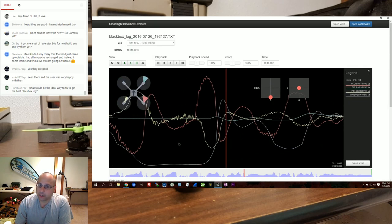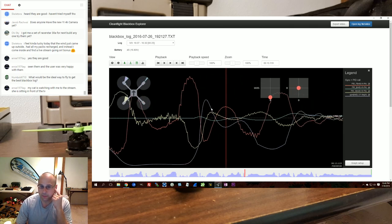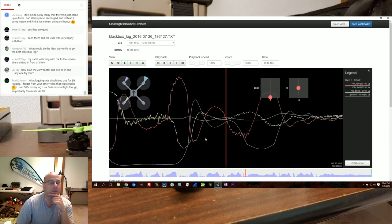I don't have a video to see and hear the frequency of the oscillation, but the oscillation looks relatively soft. It doesn't look like a sinusoidal shape. When P-term oscillation gets very hard because P is too high, you get a sinusoidal shape. Because this doesn't look like a clean sinusoidal shape, that feels to me like P is low. I think I would raise P here. I think that's what I would try.